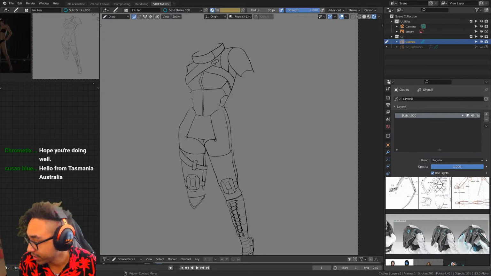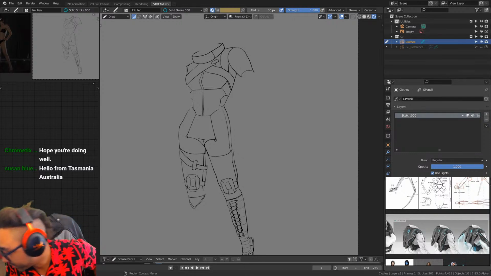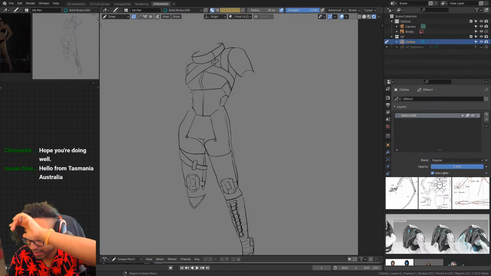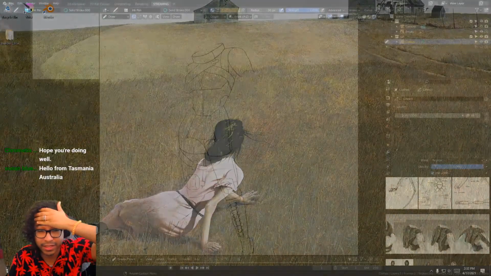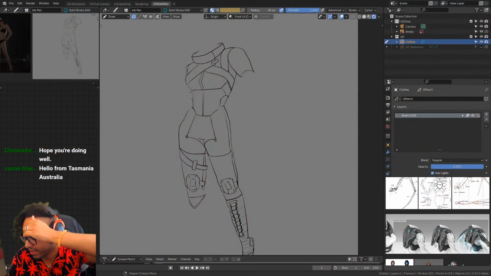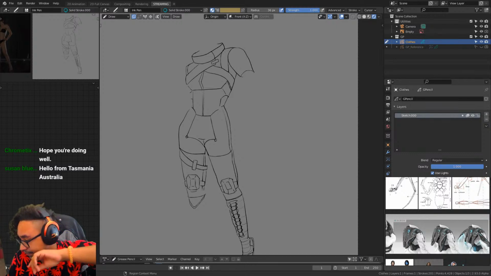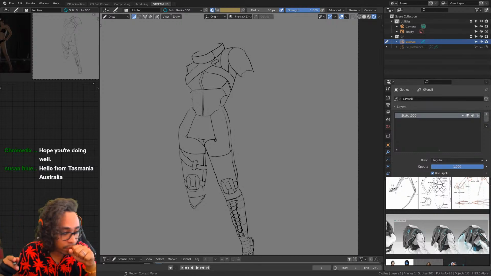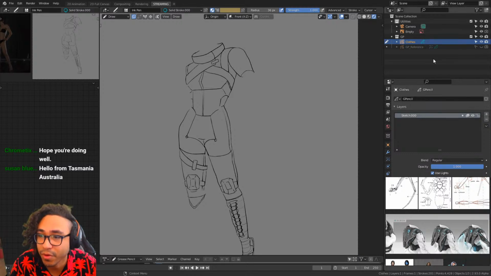This is another stream that I'll be continuing on from the last stream I did. I was trying to draw a character, and I got to the end of that stream. I got to making the costumes. I was making the mannequin part first, and then I started making the costume part. So that is where I'm at. Let's see if we can go over what I did.